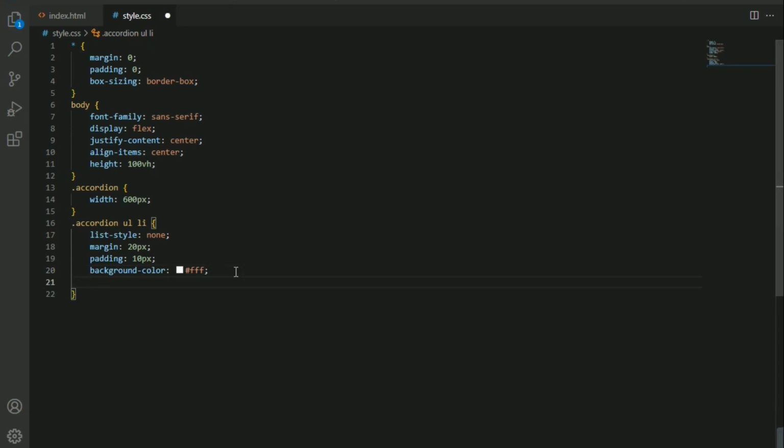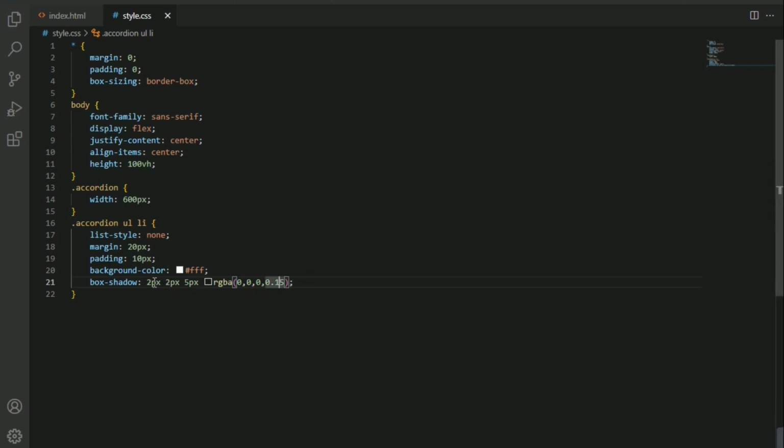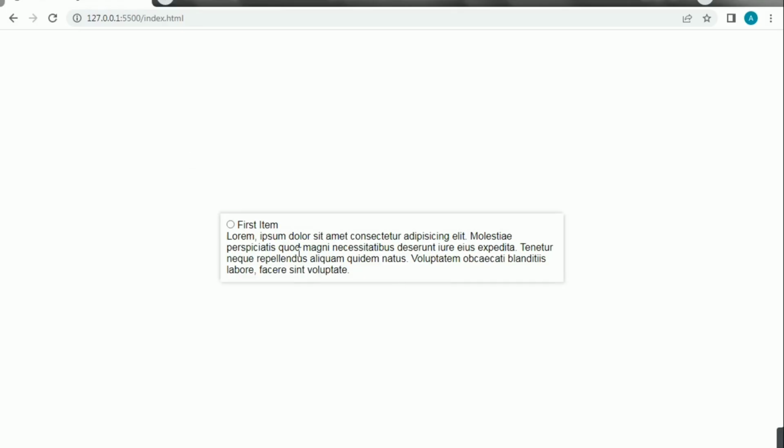So to see this, I'm going to give it a shadow so that we can see the area of that box. So box shadow, and I will define the box shadow for the bottom and the right corner. So 2 pixels, and 5 pixel blur radius. So I'm going to define an RGB there. You can see we have that awesome shadow. So to have the one to the top and to the left corner, I'm going to copy the same thing, and all I need to do is to add a minus in front of the X and the Y axis. Once that is done, you can see we now have this nice looking box on our screen.